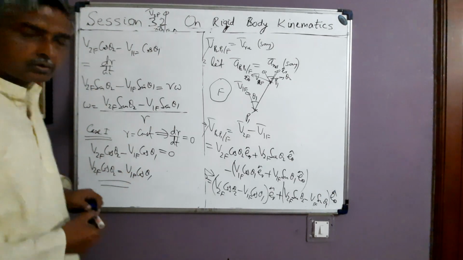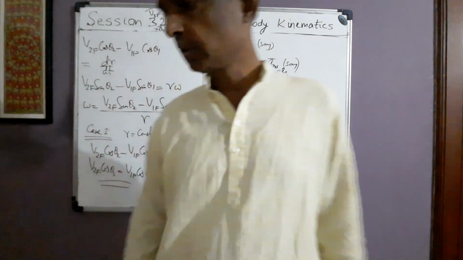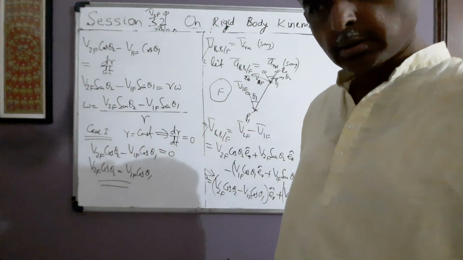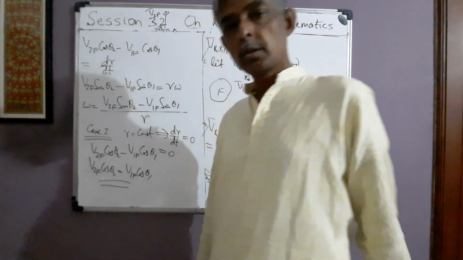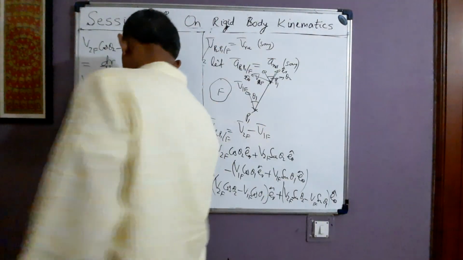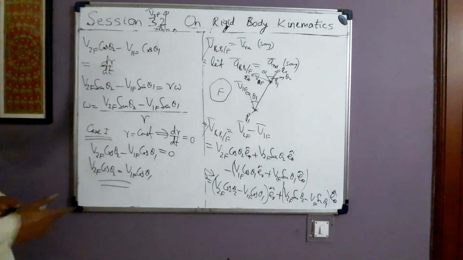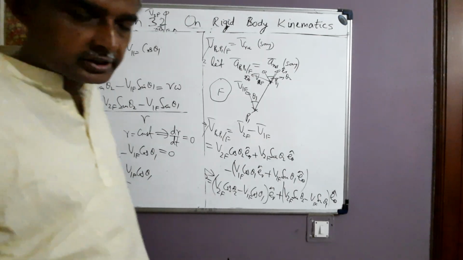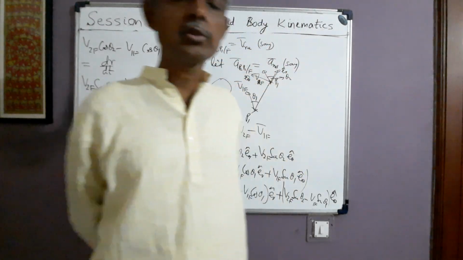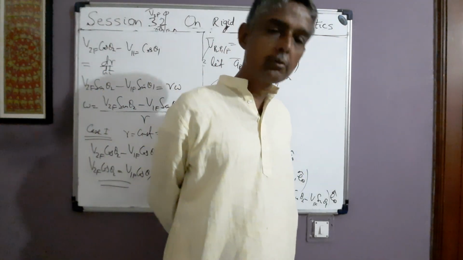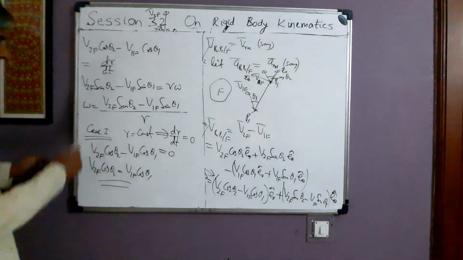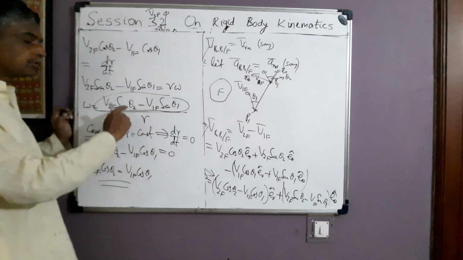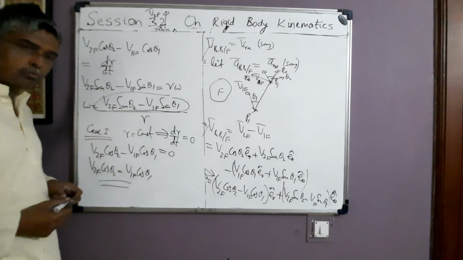This is just a familiar condition. It is called the rigidity constraint, as was discussed in the second or third video of the relative velocity chapter, whose playlist has been given in the channel. If you open that playlist, you'll get it there. What does this say? If the distance between two moving points P1 and P2 is constant, then at any instant of time, the components of velocities of P1 and P2 along the line joining them are always equal in magnitude and direction both. And omega of that line will be given by this formula, relative normal speed by separation. This quantity is just the relative normal speed between P2 and P1, and R is the separation between these 2 points.